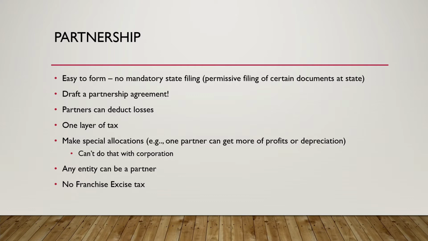As a partnership, again, the owners, or the partners as we call them, can deduct the losses of the business on their own personal tax return. So the partnership itself will create a tax return. Let's just say there are 2 partners and there are losses of $50,000, and the partners are equal. Well, each of them will take a $25,000 loss, and they can report that on their own individual tax returns as a loss. Like a sole proprietorship, there's only one layer of tax, so we don't have this double taxation problem like some corporations have.